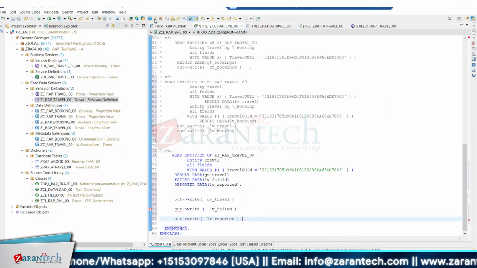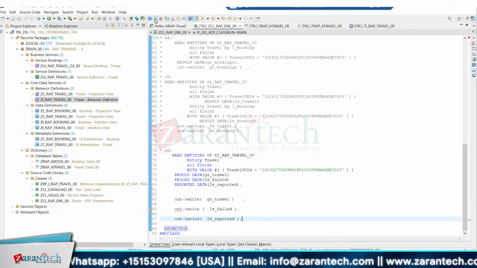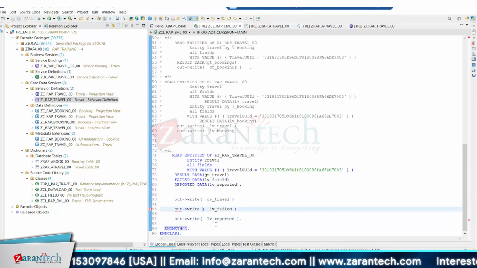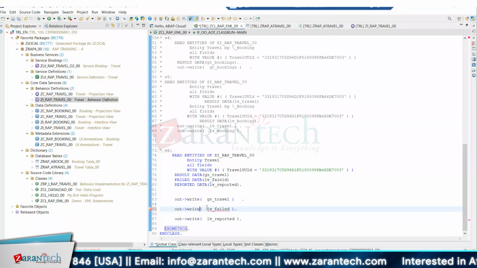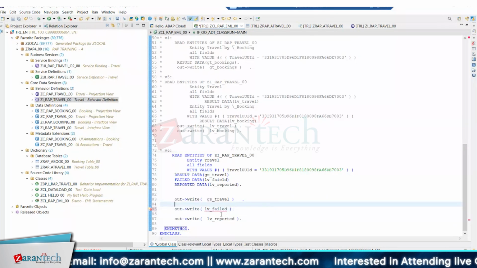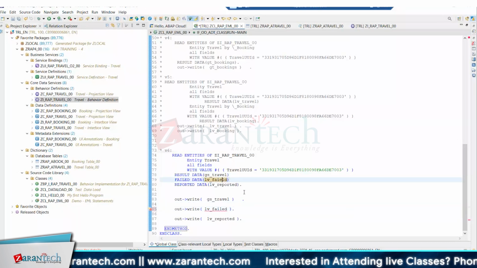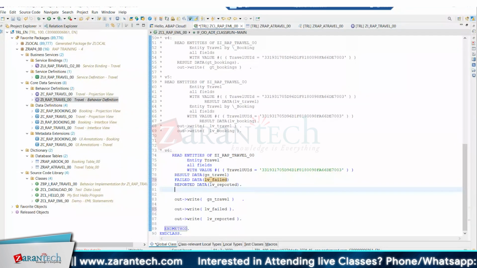Activate it. LV underscore failed. Okay, spelling mistake. Activate it.